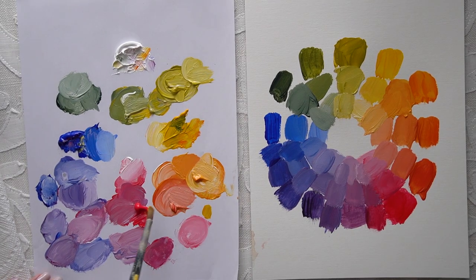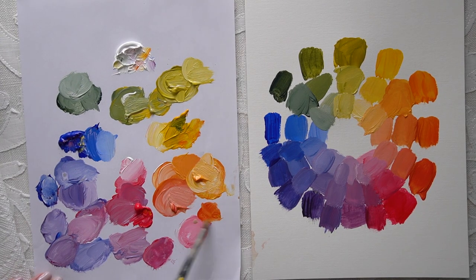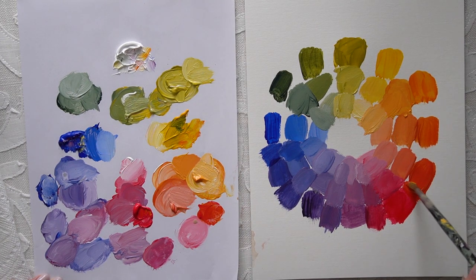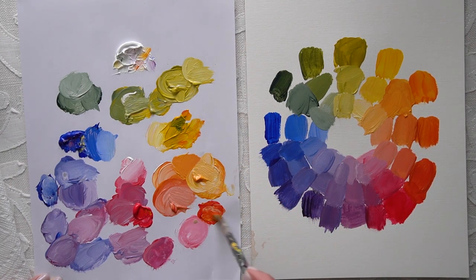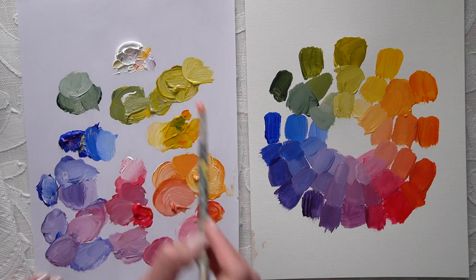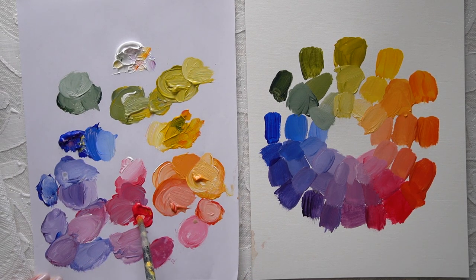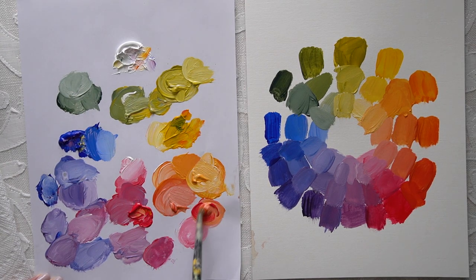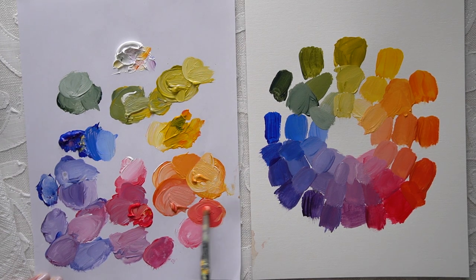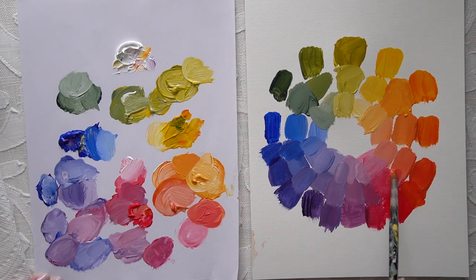So I'm just working my way around the color wheel, and I think that this is just such a valuable exercise to do, because going back to the basics is always a good idea. And if you're just starting out, it can really help you, one, learn about what colors look good together, and two, the best way to learn how to paint is by practicing and doing these exercises the same way that you exercise muscles.